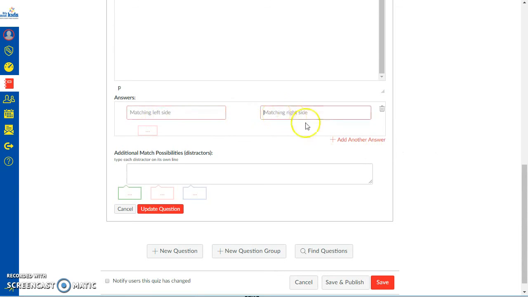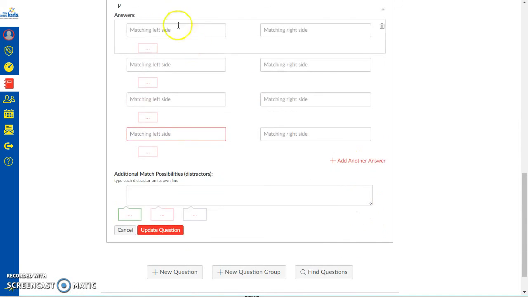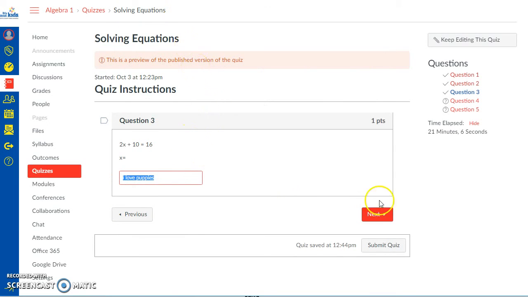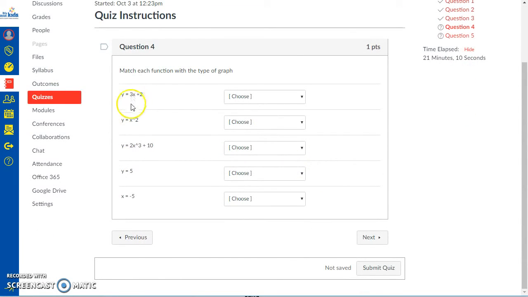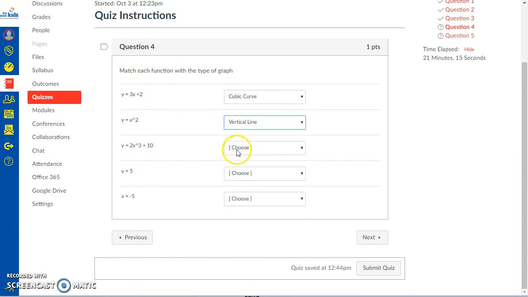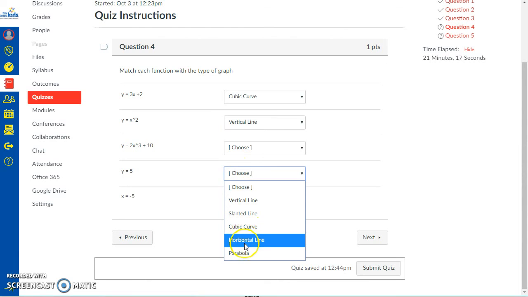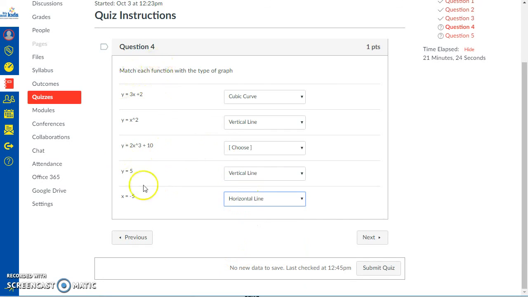Now, right now there's only one thing, but you could say, I want lots of things that they're going to match. And you could say, this is the thing that matches with that. That is the thing that matches with that. Let me show you what that looks like when you're done. A matching question would look like this. So this is static, and then they have to pick the thing that matches with it. Now, I'm going to get this wrong because every kid always gets that wrong. But that's what a matching question would look like to a student, right?